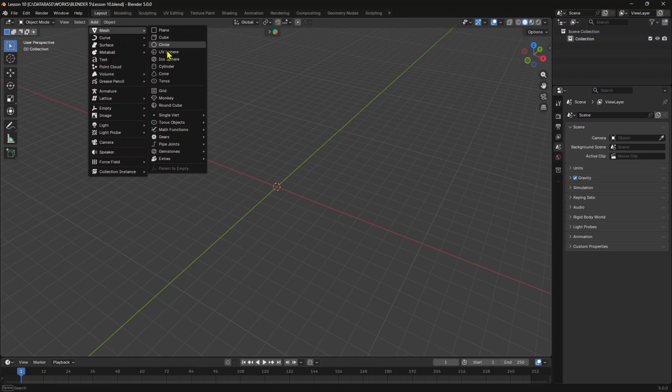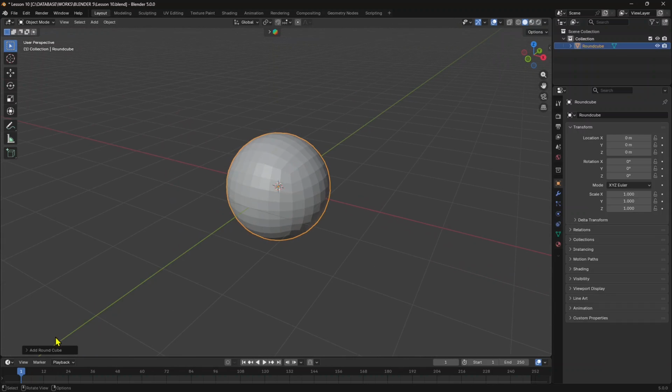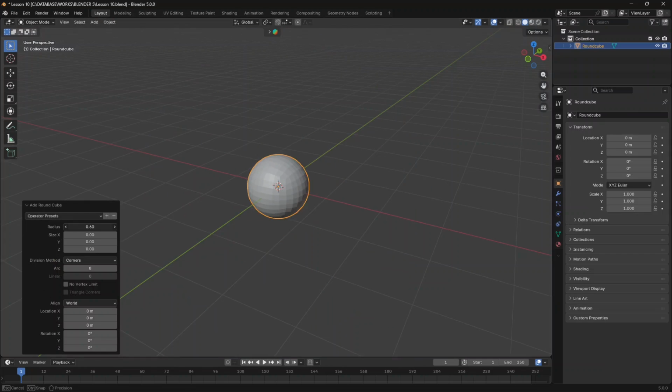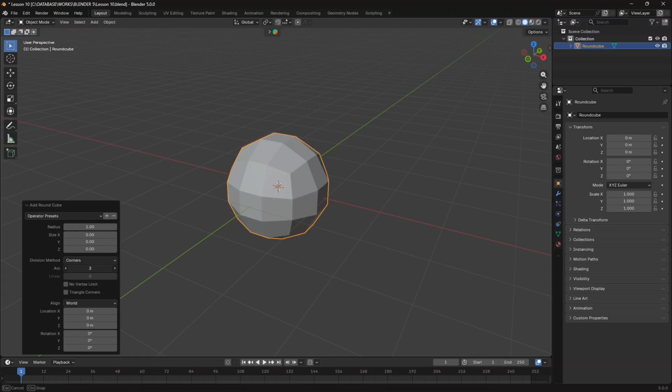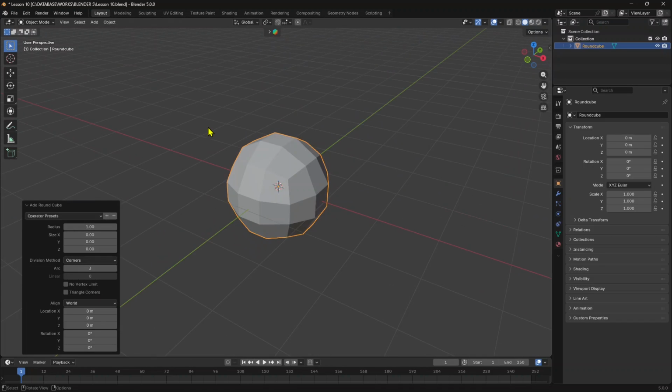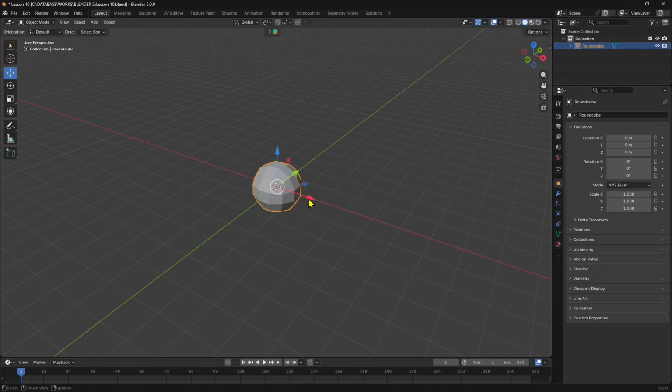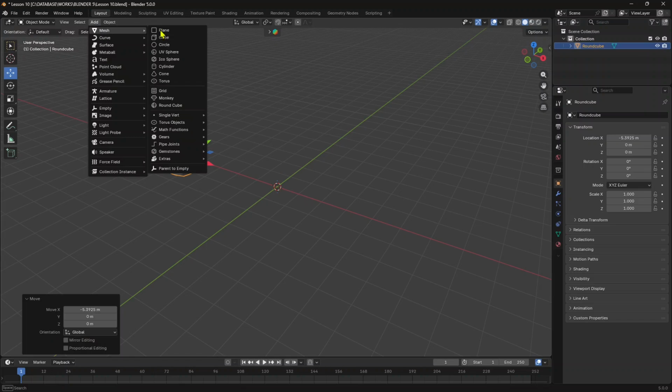And now you can see that these are like the basic ones, but then we have also others. Like, for example, let's check the round cube, and always have a look here at the various parameters that you have. So you can see this is kind of a midway between a cube and a sphere. And well, there are more interesting things to see, so I'm just gonna put it aside and go with the next. Well, here you have single vertices. We saw that objects are based on vertices, segments or edges, and then faces, but we're gonna get more into that. Now here you have some extra torus objects.